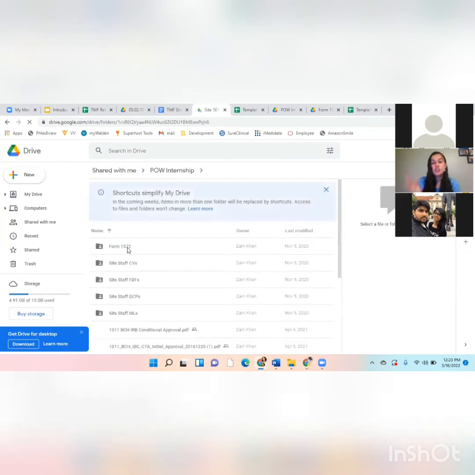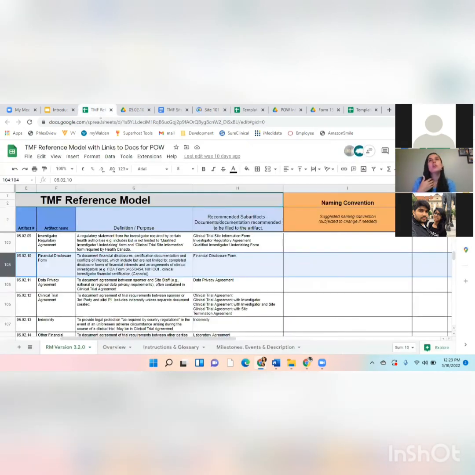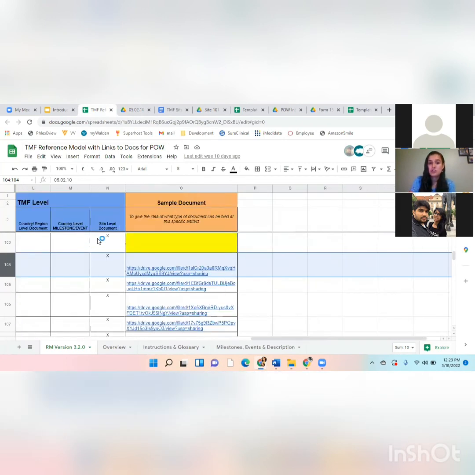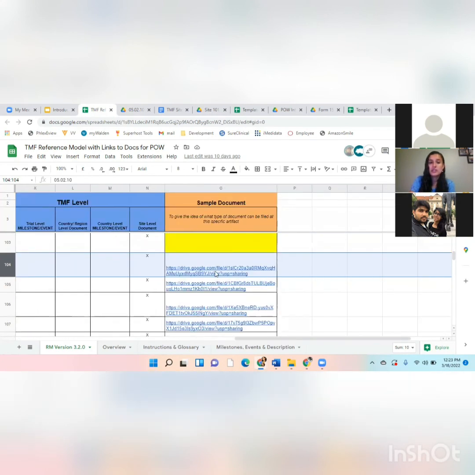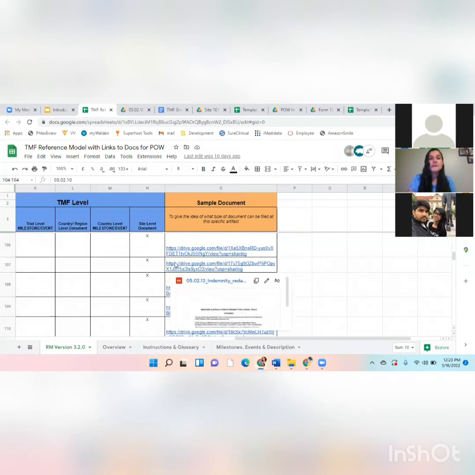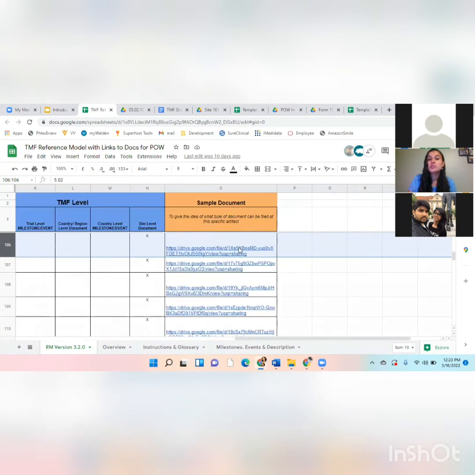Yes. And to do that, you should ideally, and we'll go over things, that's a great question. And it helps us know how we can help train you to go through this. But the best way to be really good at the TMF is to know each document. So I would say go through and look at each thing here, and there's a link to a document, right? And on each one, there's notes on what to look for, right? Now, this is just one, like right here, site setup. See how there's multiple documents that could live in this folder? And this link will just have one.